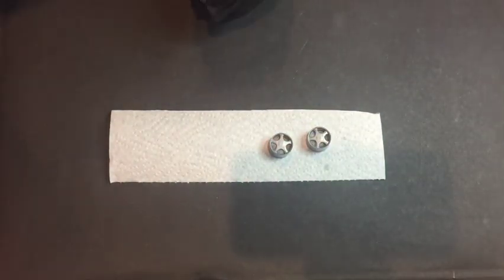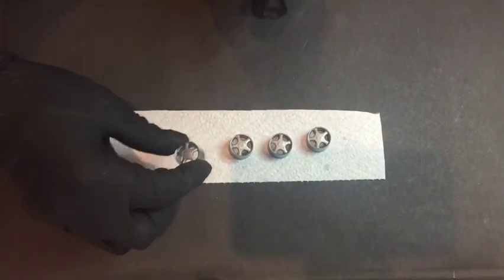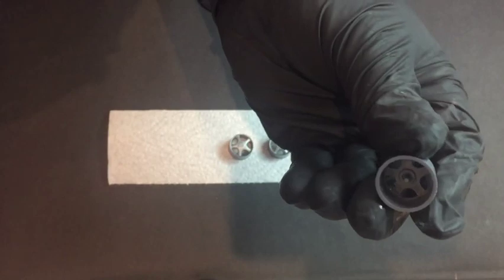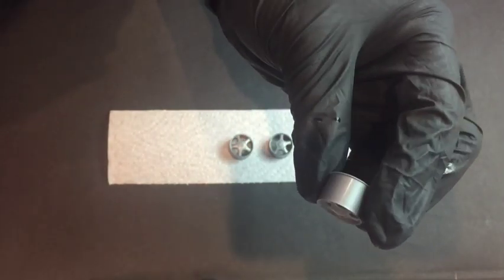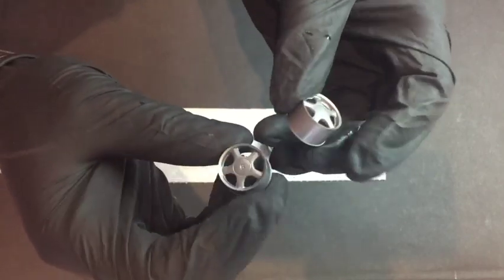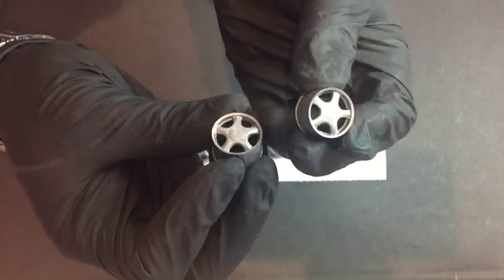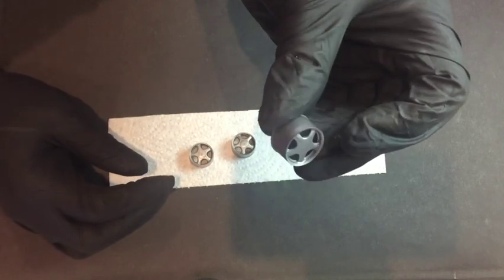I always leave my things to dry naturally because I think if you wipe them with cloths or tissue, that residue is going to get left on the alloy. So as you can see here, the alloys look very nice. All the chrome has been completely removed. The plastic is completely intact, nothing has been spoiled or damaged, and this is after like half an hour of soaking in bleach. The emblems on the Toyota badges are still there and very sharp. Also the inner ring where the hub is also very detailed. There's a bit of flash work that needs doing on that, but that'll be up to you if you've got any on your kit.